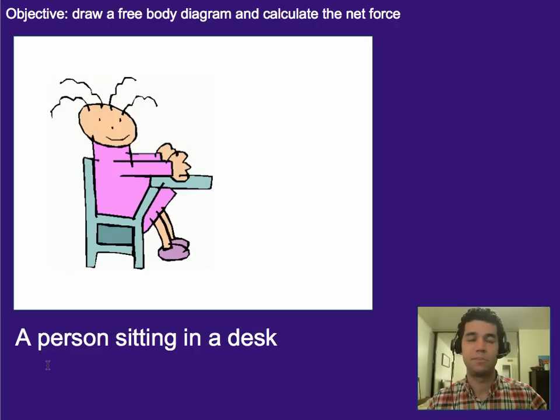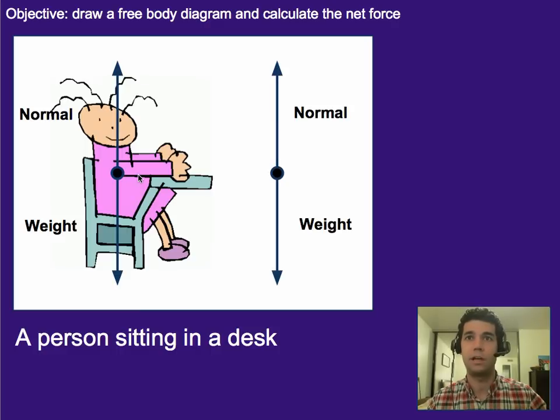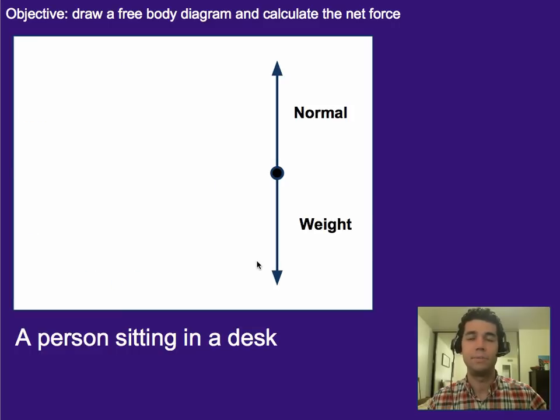So let's get some practice. Let's go back to this example of a person sitting on a desk. So we already know that there is the normal force pushing up on this person, and there is weight pulling down. Those two forces are equal, just in opposite directions. So we've got two arrows here that are equal in size but in opposite directions. And so rather than having to draw these two arrows on top of a person like this, a free body diagram would actually just be the two arrows and a dot. So we've got the normal force, we've got the weight, and we've got our person right here, just represented by a dot. So again, we can simplify the image to this. And this way we can focus on what's important - namely, the forces that are on the person and how those are interacting - rather than focusing on what it is we're talking about per se. Because ultimately, what the object is doesn't really matter so much as what's happening to it.